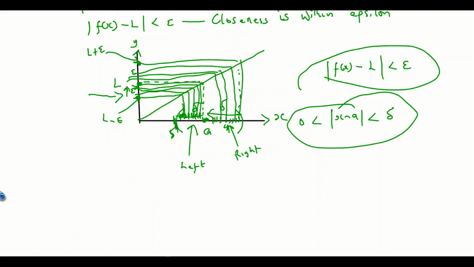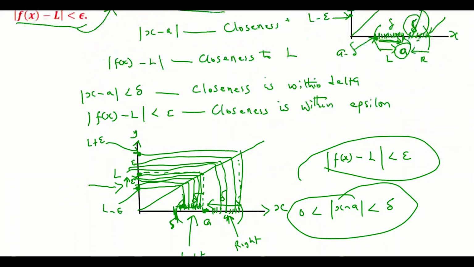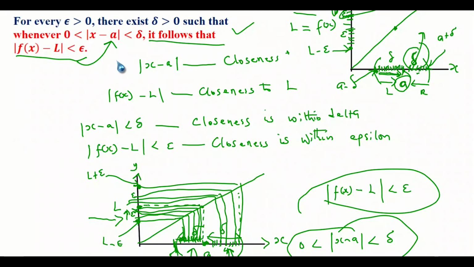So these last two statements, let's scroll up a little bit, that is this and this. This one is telling you: tell me how close you want to be to the limit, then I will tell you how close you need to be on the x-axis, that is the delta. Tell me how close you want to be to the limit, then I will tell you how close you must be to the given point. I haven't said this, so we can now go to example number 1.